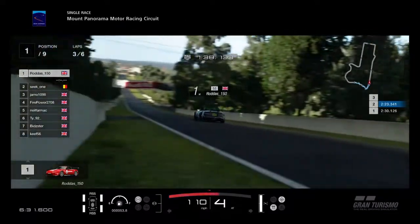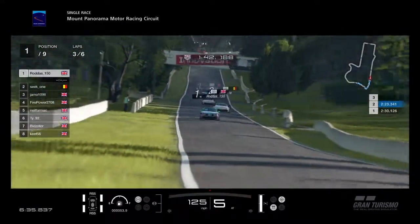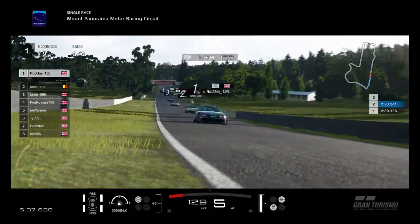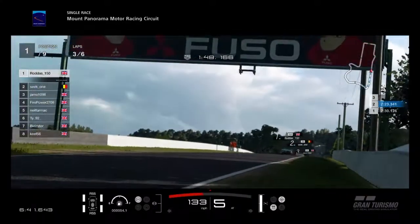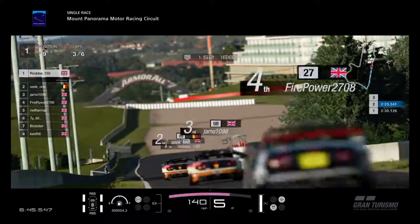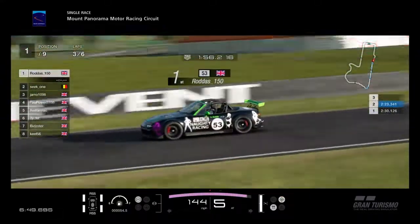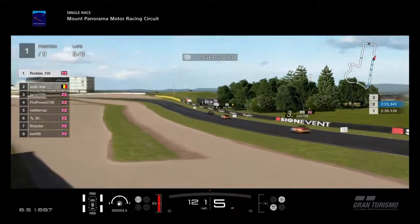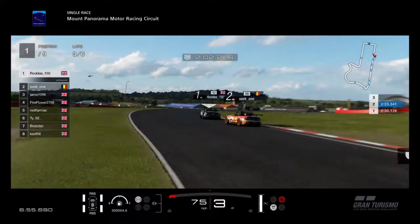Remember, all these guys at the front, extra light, so they're all on the same weight. As we go up the little climb on the Conrod Straight, then we'll go down the other side where the speed picks up, under the bridge, down towards the Armour All Bridge, into the complex. Here we go. Hard on the brakes, do not miss your braking point, otherwise you are going to end up with a car full of gravel and a hair full of sand.